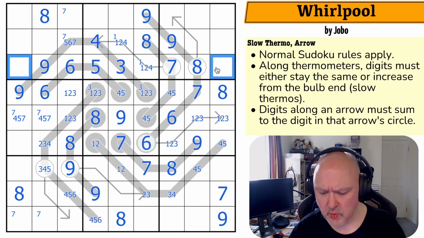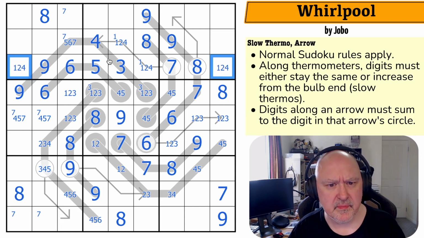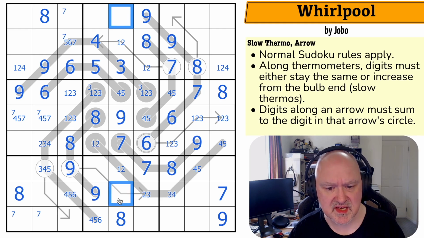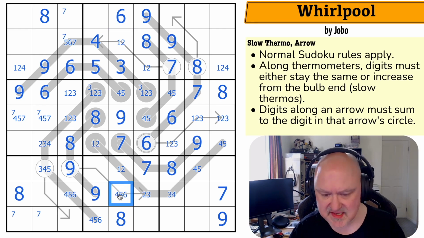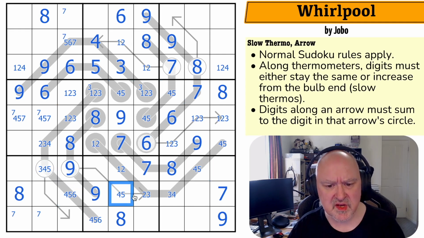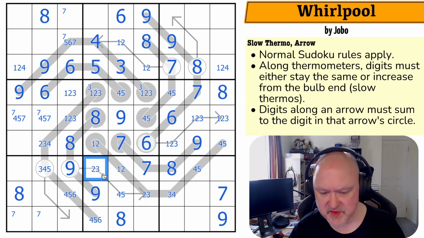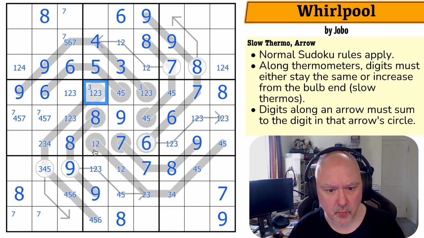And these are 1, 2, and 4. Sorry, I missed all of those. There's no 4 there. This is a 1, 2. That's a 1, 2 in the column. So 1, 2, 3, 4, 5, 6. These cells here are from 4, 5, 6, but there's a 4, 5 in this box. So that's the 6, and I can take the 6 out of there. This is from 4 or 5. So this arrow is either 2, 3, 4, which would make this the 2 or the 3, or 1, 3, 5, which would make this a 1 or a 3. So this has to be from 1, 2, or 3, making a 1, 2, 3 triple.